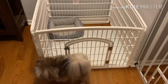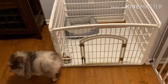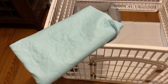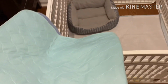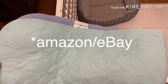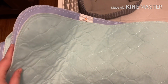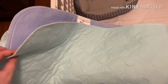So that is the puppy apartment. The other thing I wanted to recommend is a reusable puppy pad, which would also be a good option. I recommend that you get the biggest pad that you can. They come in different sizes, but these are fantastic if your puppy is just learning about house training. You can put this down underneath to protect your floor.